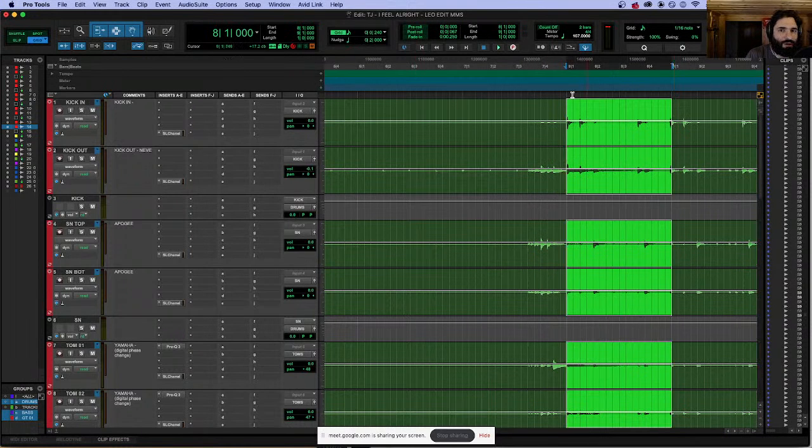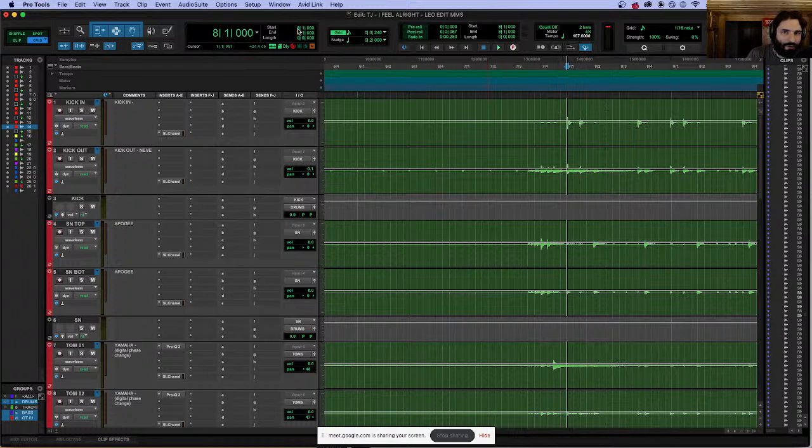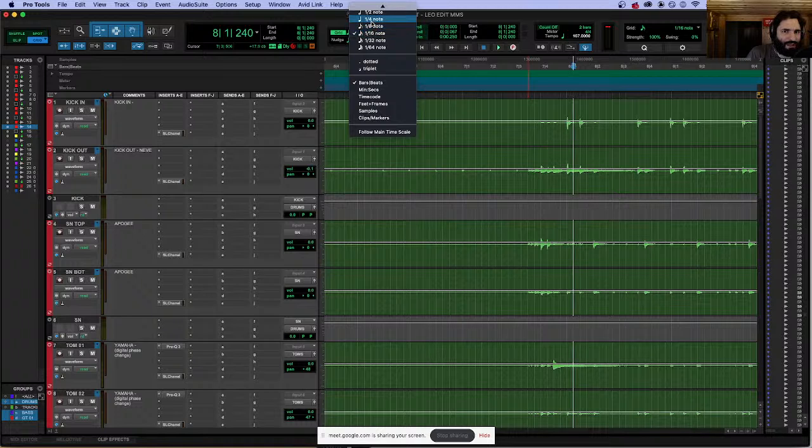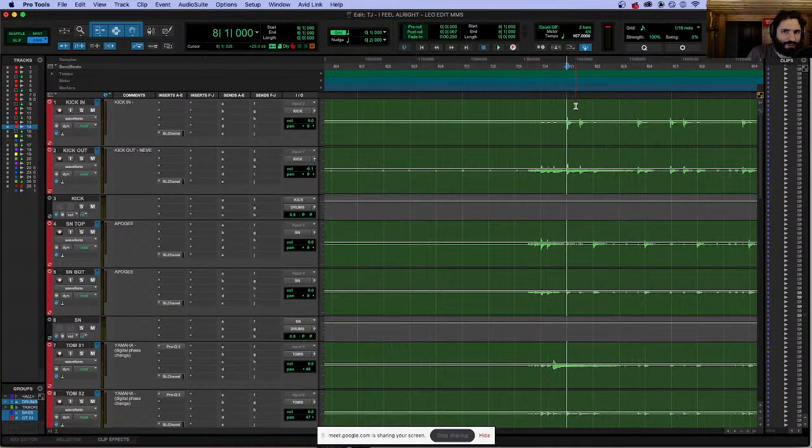This is a bar, and you see this is bar 8, and this is beat 1 of bar 8. Now I'm standing here. This is the segmentation. I don't even know how to read this. Do you know how to read this? I'm looking at this number here. The segmentation is like 2/40th of a bar, something like that. Let me go and see it in fourths, so it's more obvious. It's like segment 2, segment 3, that's the fraction of the bar, 4, and then the end of the bar.